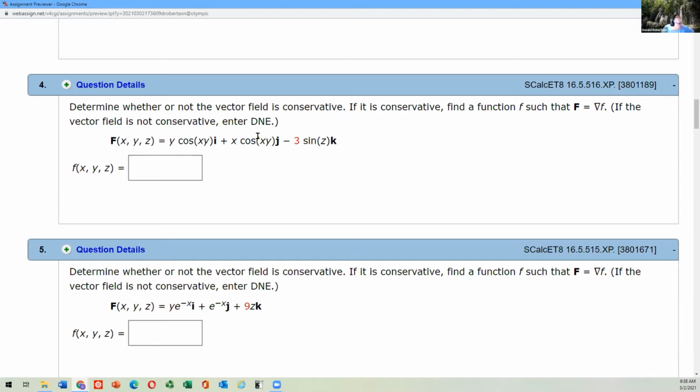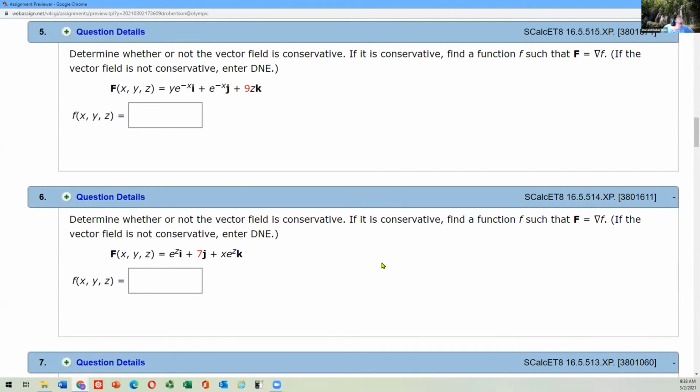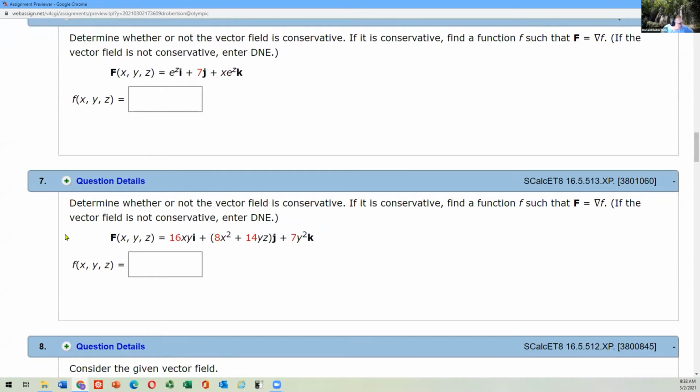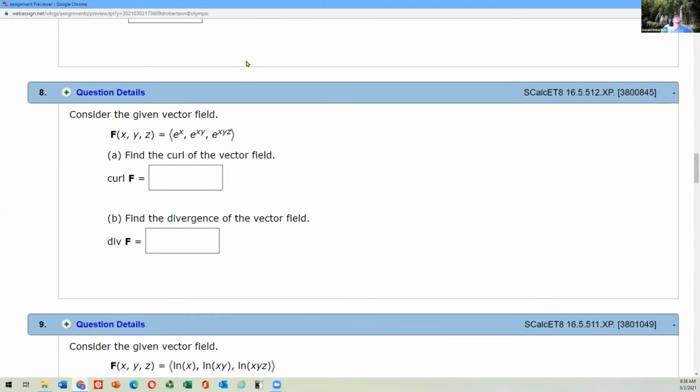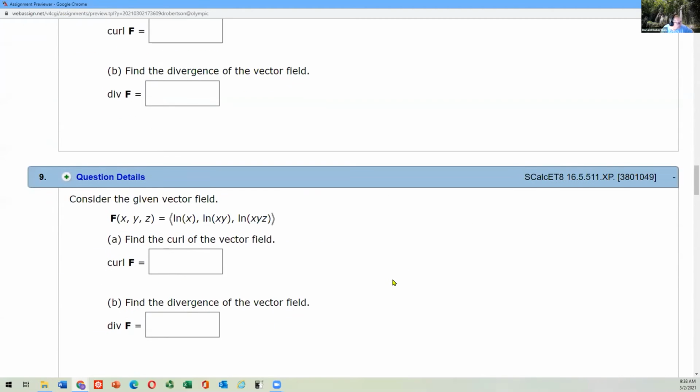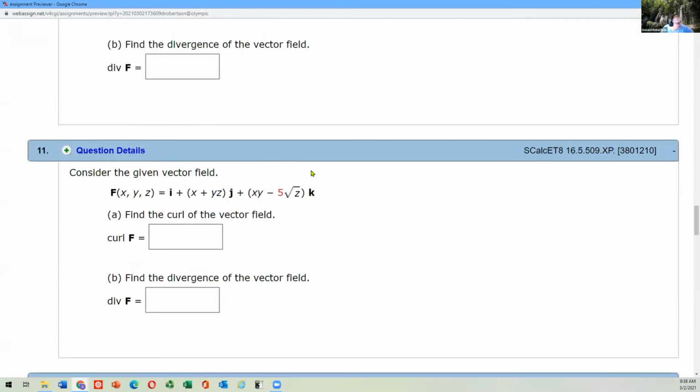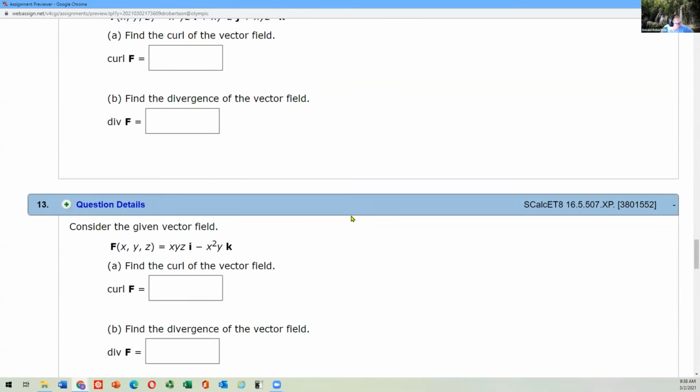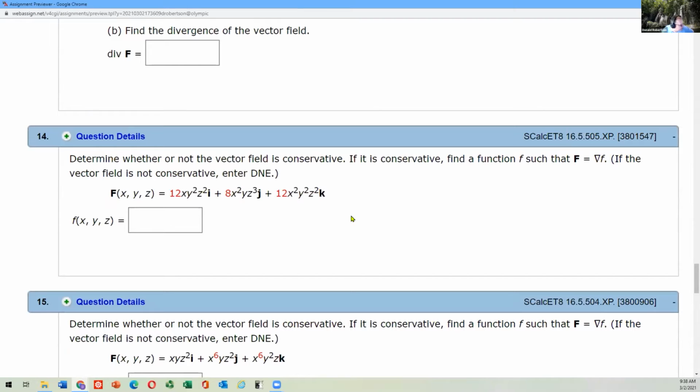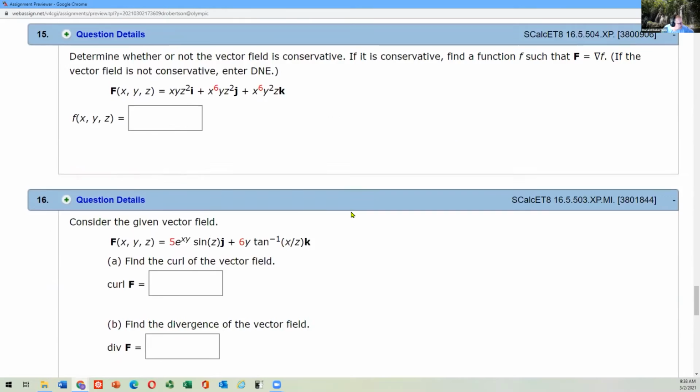So first you're proving that the curl is 0, and then you're going to do some stuff you've done before, right? Find the potential function, little f of x, y, z. Mostly 3D as you'd expect. Same thing there. Same thing there. Back to finding curls and divs. Plenty of practice. I figure something that's as important as this, you need plenty of practice so you're good at it.